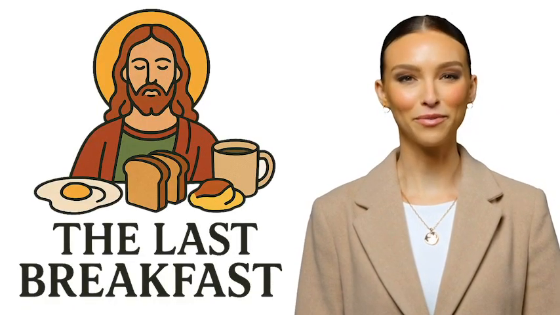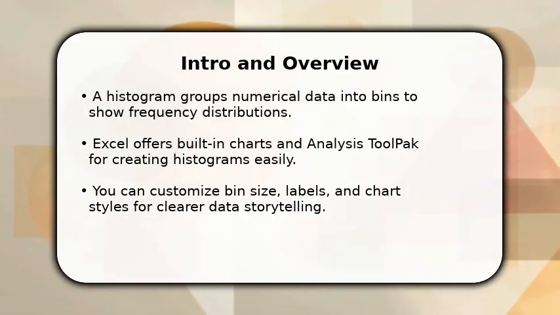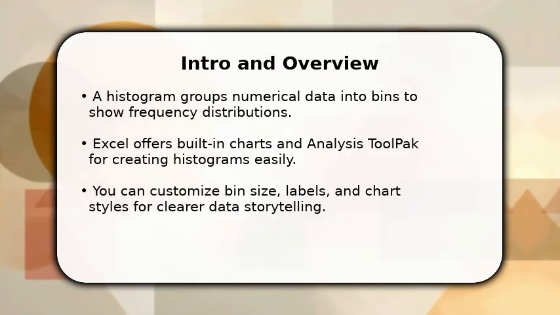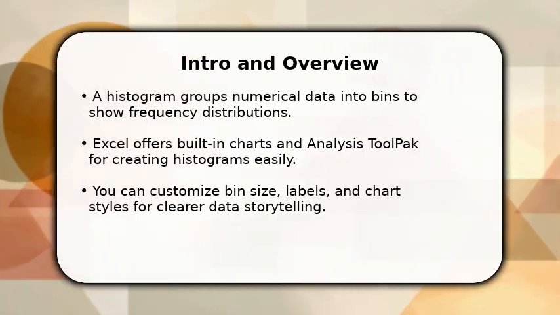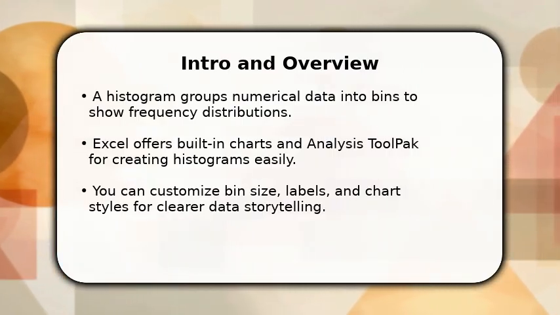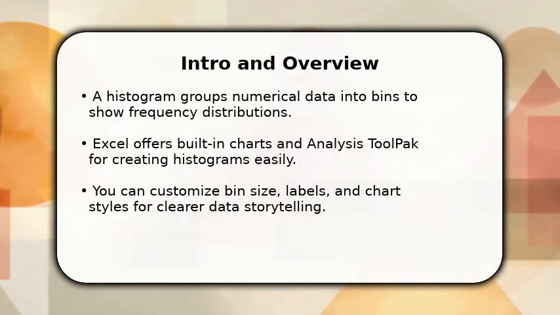Please enjoy the video. In this video, I will explain how to set up a histogram in Excel. Open your workbook and locate the data column you want to analyze, then select it. Click the Insert tab, choose Histogram from the Charts group, and Excel will generate a default histogram for you.